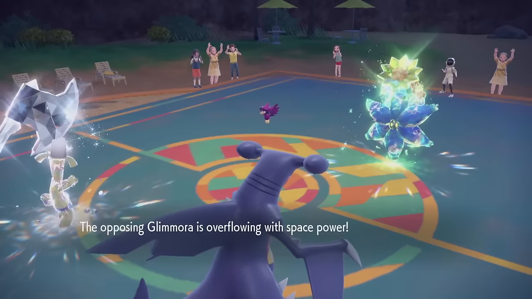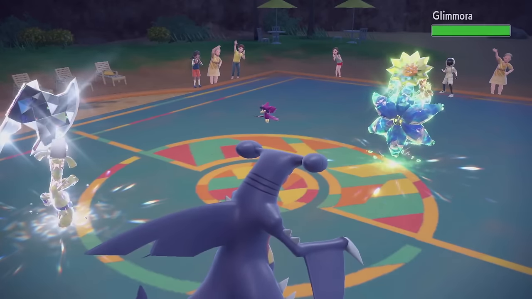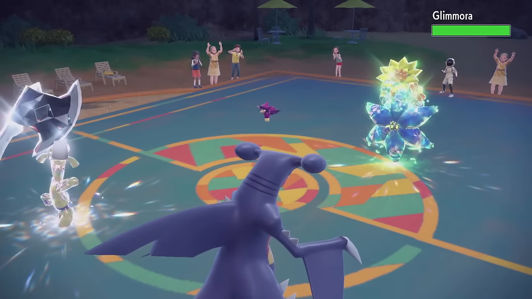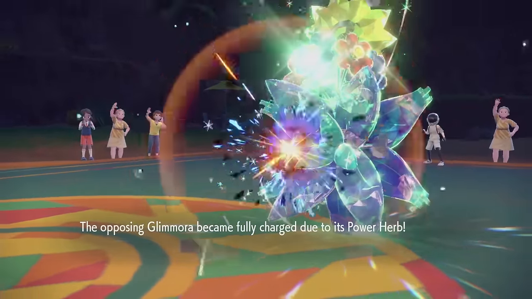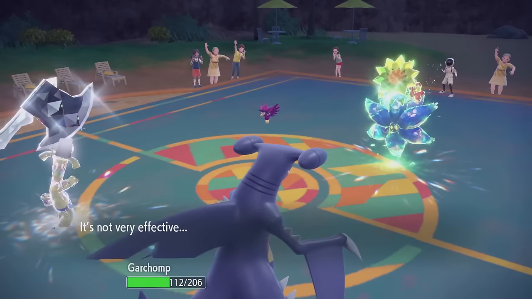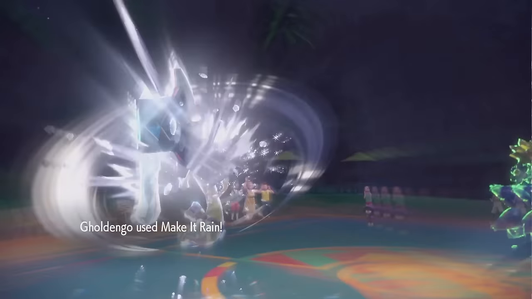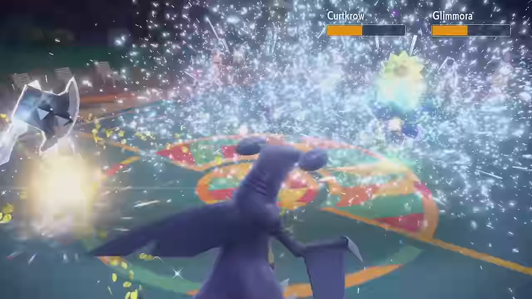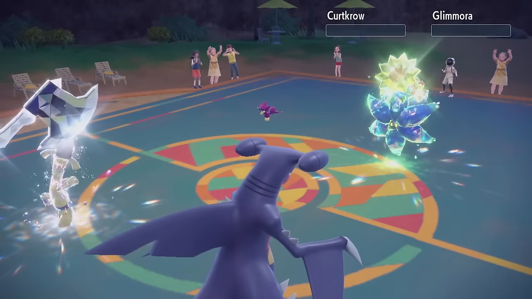So you're not Assault Vest, you're not Focus Sash. You're Power Herb. So this Make It Rain is gonna hurt. Alright. That's a great turn one for me. This is a very bulky Garchomp, so this shouldn't hurt too bad. Whew, no, that hurt a lot, what? Okay, Glimmora, you're insane. But you're gone. Good. Okay.